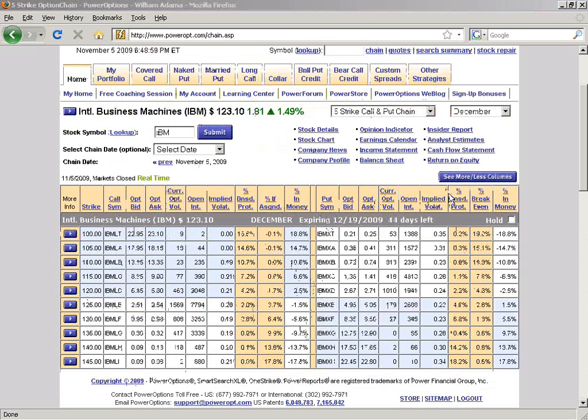Now, as we saw earlier, we have our important features selected here already. Here's the downside protection for our 5-strike call chain. Over here on the left is our call chain. Here's our percent if assigned. I don't have the probability selected. And over here on the right-hand side are our puts. We have the percent to break even selected, but I don't see the naked yield. So when you're comparing covered calls and naked puts, you can use this chain to quickly do that. Let's change some of these columns.